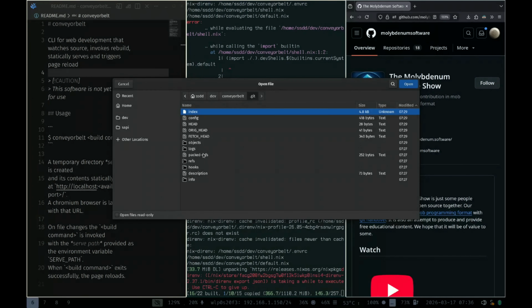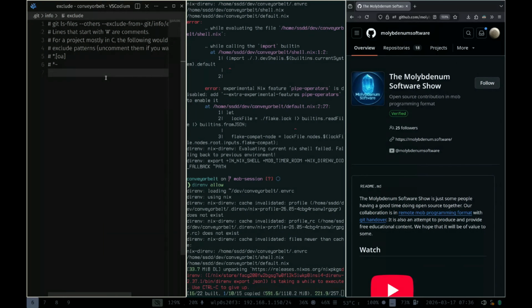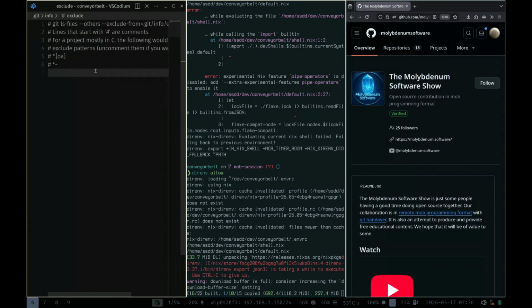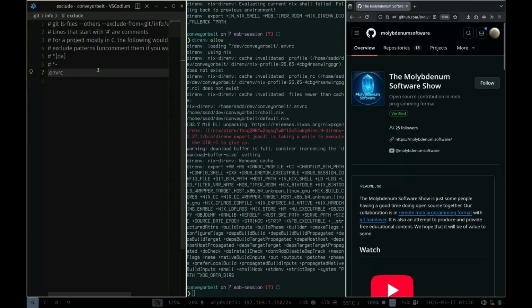Yeah, to ignore the .env. That should do it. Is this like gitignore but different? But private.